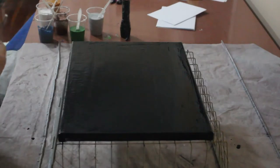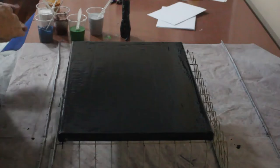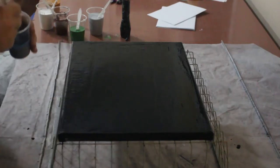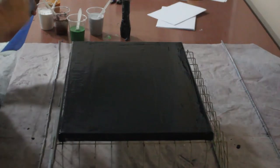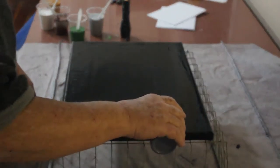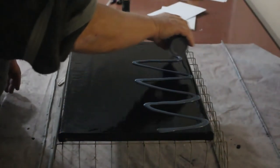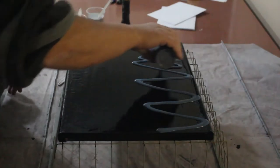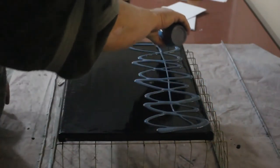You see before you a 12 by 16 inch or 30 by 40 centimetre canvas, to which I've added some black paint, and I want to do a swipe, just a straight swipe. I'm going to swipe with white. It's for a background for something I want to do, and I think this will be really nice when it's finished.